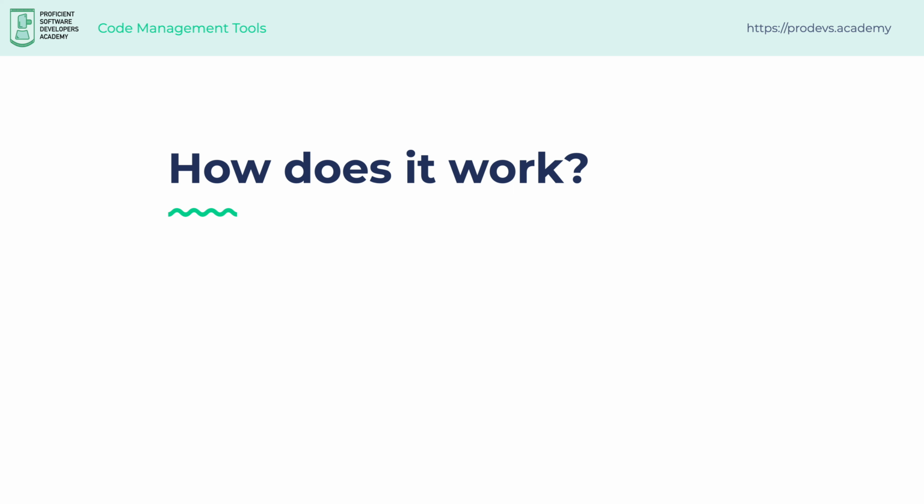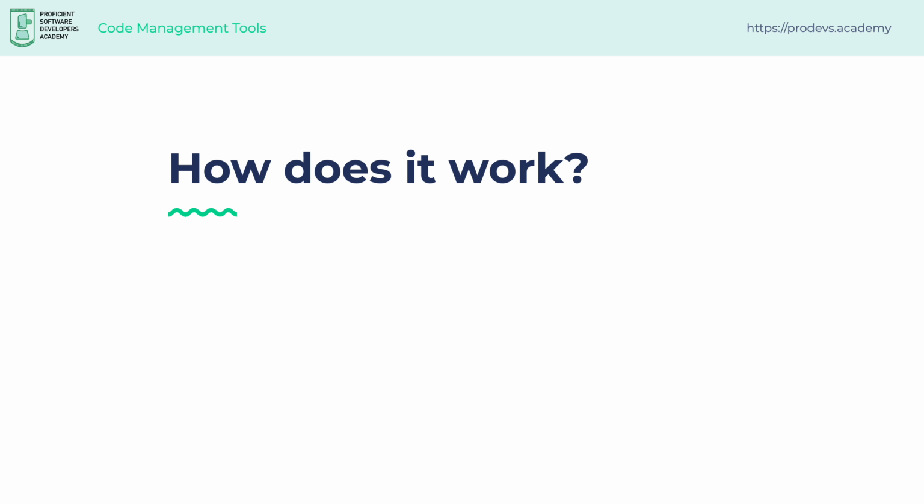And unless you need to support multiple versions of your application at the same time, I suggest you take a look at a much simpler model called GitHub Flow. It allows you to continuously deploy your code to production instead of waiting for a dedicated release. Let's see how it works.